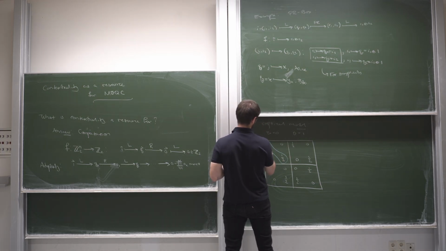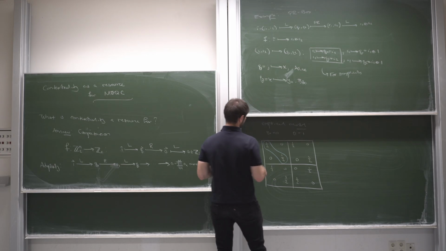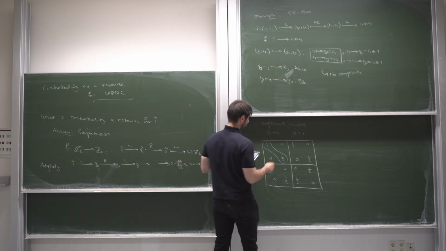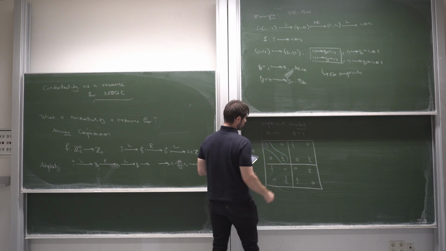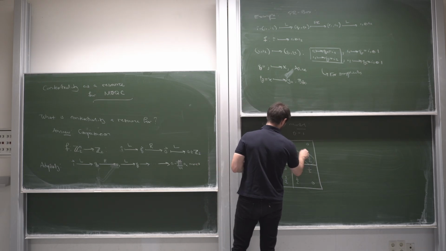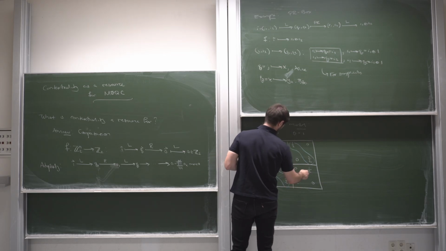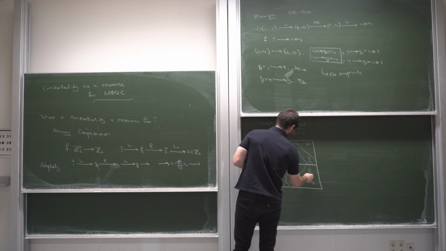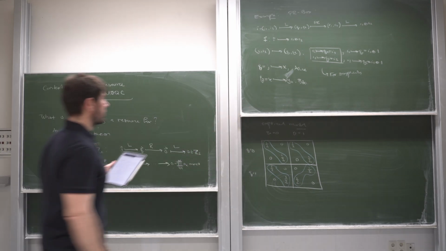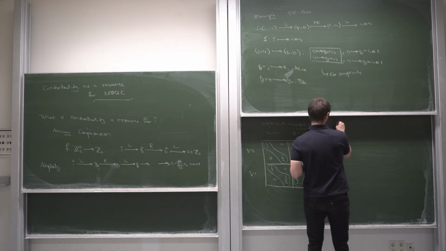Perfect correlation means that when Alice measures her part of the resource and gets 0, then Bob must have gotten 0. And if Alice gets 1, then Bob must have gotten 1. And this is the same for this box as well as this one. But in the last box, we have that if Alice gets 0, then Bob always gets 1. And if Bob gets 1, Alice always gets 0. So these are anti-correlated. They always get the opposite. So how does the computation work?